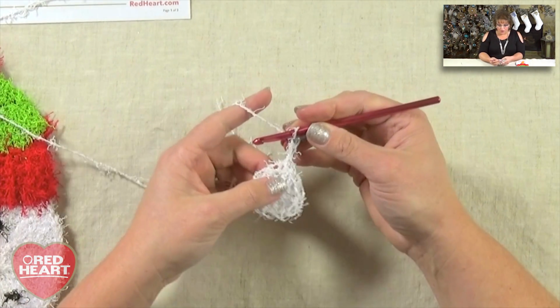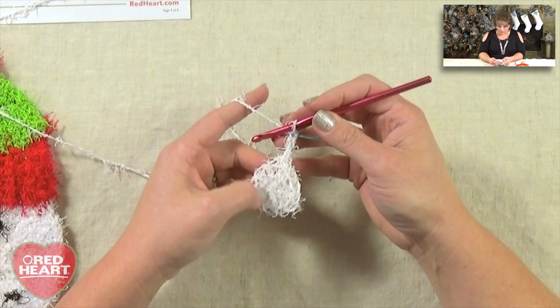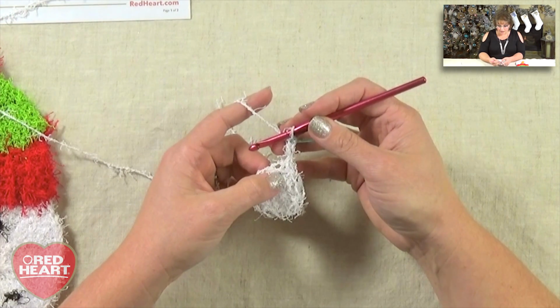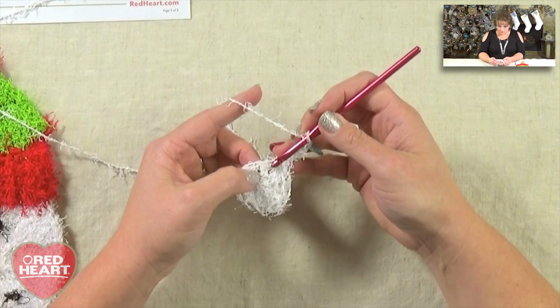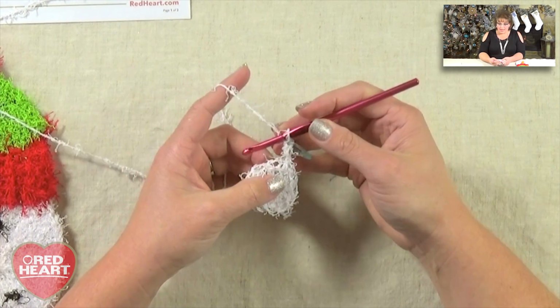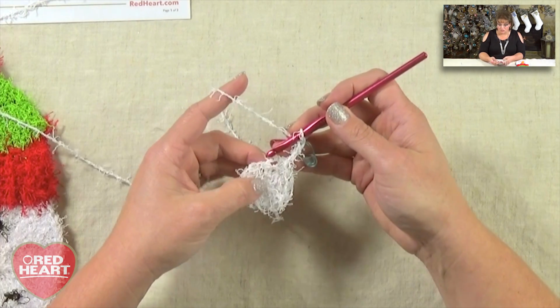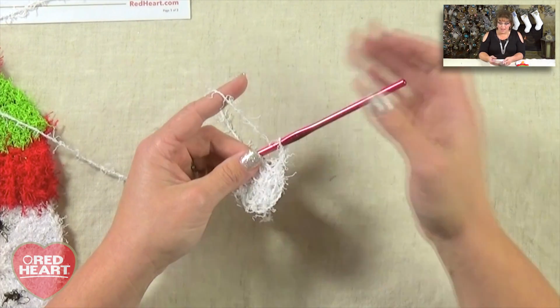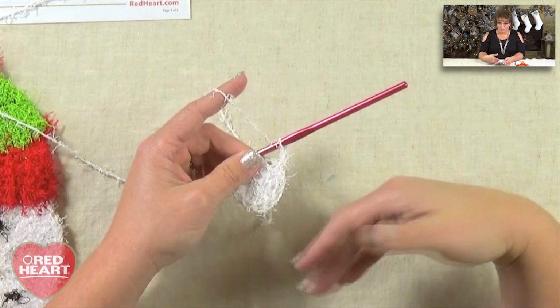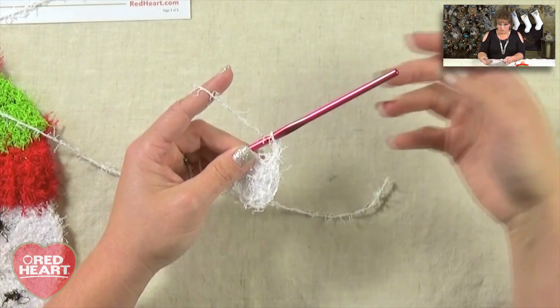Once I have that on there, I know that I can carry on with the rest of the pattern. And I'm going to do a front post double crochet around the beginning chain of round 1, and then I'm going to do 2 front post double crochets around each post in this whole round. Now this entire pattern for the face is completed doing front post double crochets at the intervals listed for each round. So once we get through this round, you're going to really understand how to do the subsequent rounds.